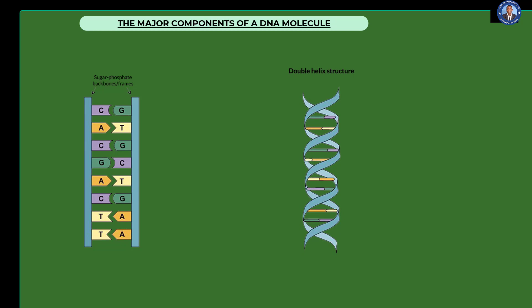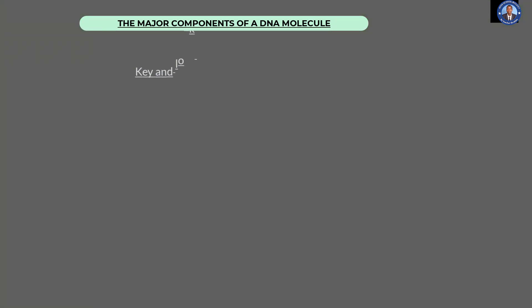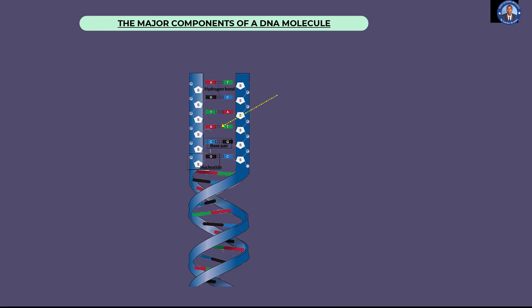This chemical polarity that is exhibited by the DNA strands can easily be explained using the key and lock model, whereby we are having some shapes here which indicate that only a specific type of base can fit into a specific one, like cytosine here fits only into guanine and adenine into thymine. In order for these bases to be linked to one another, there is a certain bond which is called hydrogen bond. Hydrogen bond is located in between the bases, which keeps on pooling them together.